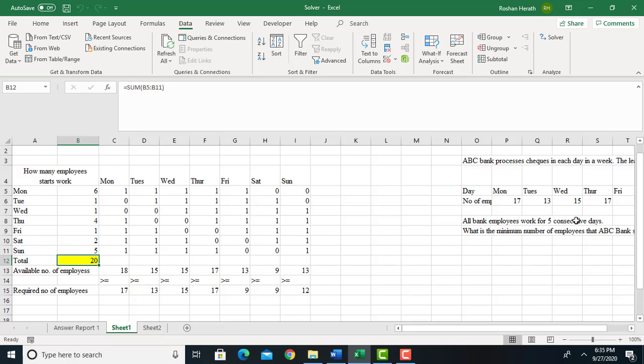So here it says all employees work for 5 consecutive days, but a given question may say all employees work for 3 consecutive days, then they take a break of 1 day and thereafter they would work the rest of the days. So likewise, according to the policies of the organization, you need to have this particular structure developed, and thereafter you can identify the number of employees over here and then also the minimum required versus the availability. So this is the structure that you need to know in order to schedule the workforce.